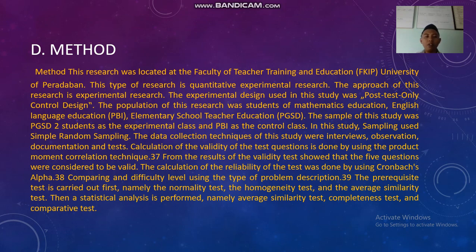The population of this research were students of mathematics education, English language education (PBI), and elementary school teacher education (PGSD). PGSD students were the experimental class and PBI the control class. In this study, sampling used simple random sampling. The data collection techniques of this study were interviews, observation, documentation, and tests.